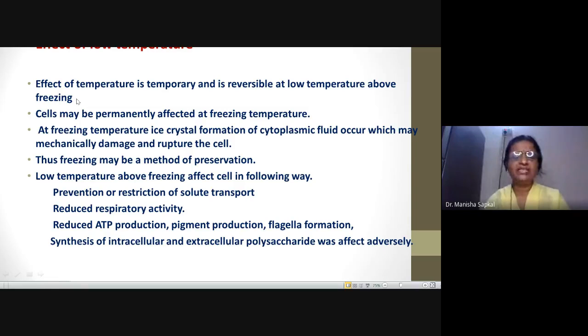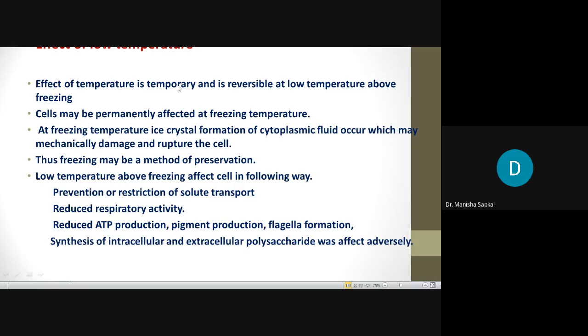They are just inhibited from growing; they are not allowed to grow. But if we take the culture out of the freezer and expose the same culture to room temperature, it starts growing again. So this effect is not permanent. The effect of low temperature is temporary, only for a time. When we store the culture in the freezer, only for that time may the culture show growth inhibition. After returning the culture to room temperature, the organism starts to grow. So that effect is temporary.